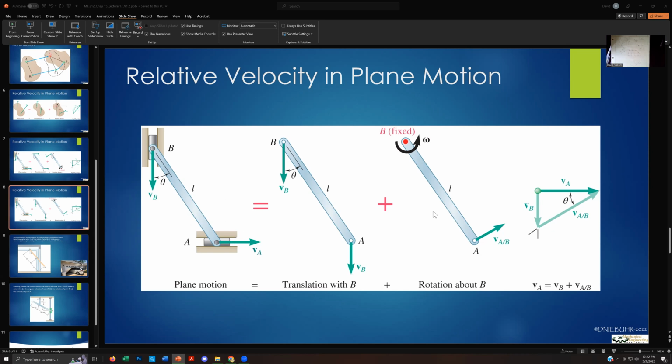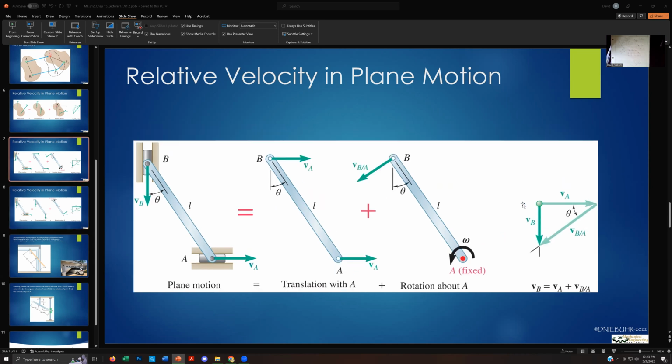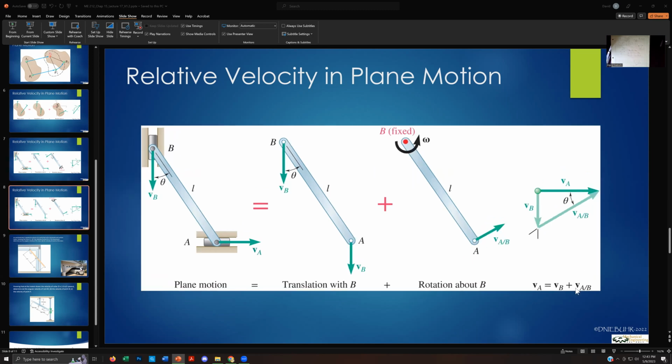But regardless, these directions have been predefined, haven't they? This is constrained to there, that's constrained to there. So we know that B and A have to be pointing normal to one another because of this. The only difference is where is this? So it's either this or it's that. Notice that the difference is which direction the vector points. Is it VB relative to A, or is it VA relative to B? Pretty much the same thing. All right, so I hope that makes sense. I think that, as I said, it's going to take a little bit to fully comprehend it, and there's really no shortcut. It's just practice. So let's look at an example now.